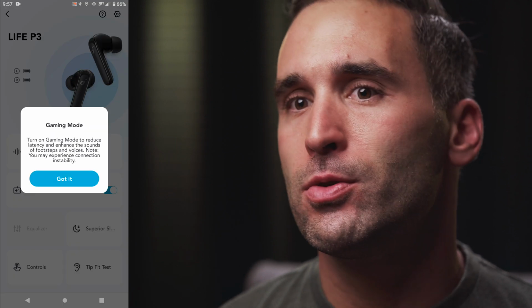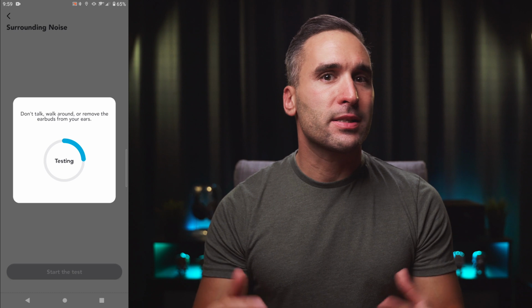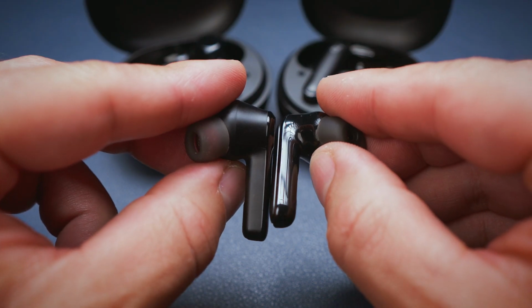And since we are talking about the app, there are other features too, such as a game mode switch, remappable controls, a tip fit test and firmware updates. And that's all missing from the Air Pro 2. But the touch controls themselves work better on the Earfun, and the Soundcore buds do not have in-ear sensors for autoplay pause. Other than these, there is not much difference between the 2 buds.